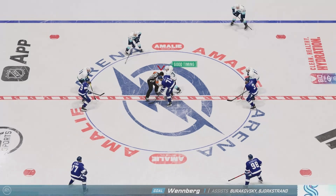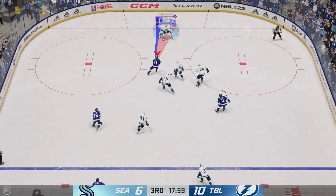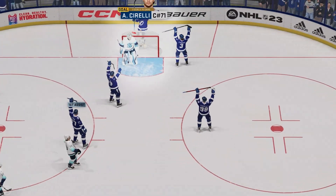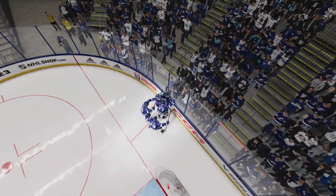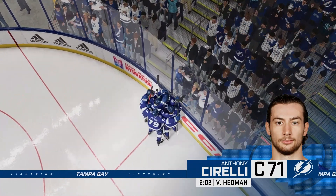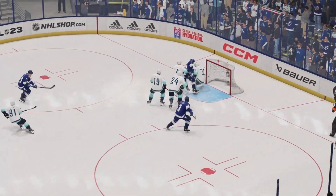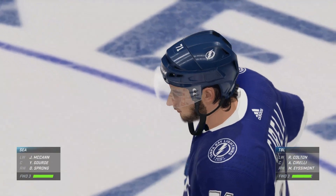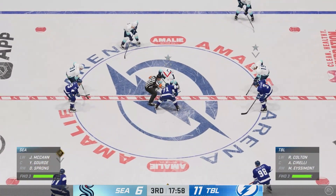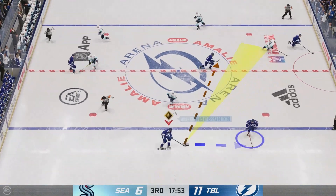Both centers glide into the dot as a face-off is set to resume. He scores! That's two times — now he's having one of those nights. You get a chance to score, you don't miss on nights like this. I always found this to be a real difficult spot to put a player into — you bring in a relief goaltender who's cold, now he's gotta keep the game static. He doesn't provide the same energy. And play resumes as the puck is dropped.